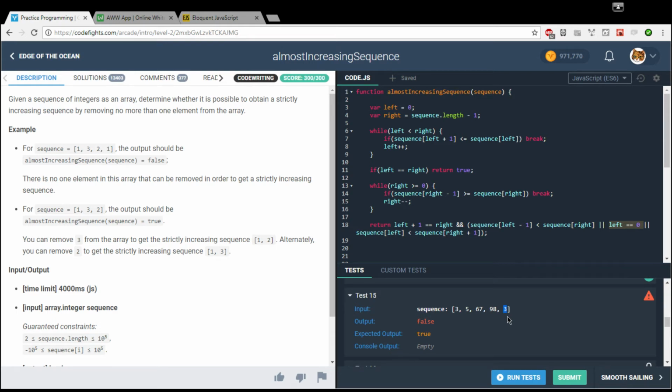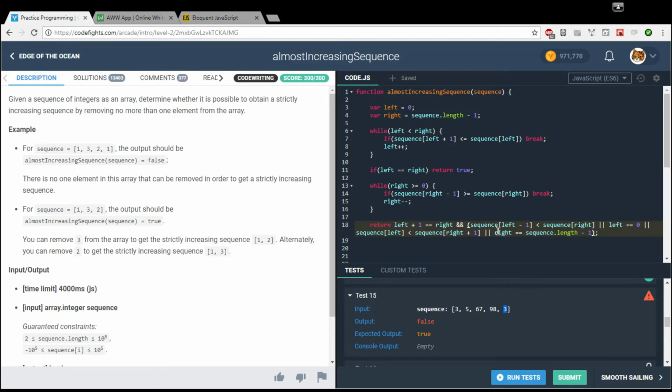So the problem with this one is basically we're saying, well, the 3, if you think about the index, 0, 1, 2, 3, 4. Okay, so the index is 4 here. That means the value of right here would be 4. When we do right plus 1, we'll get 5. Well, there's no index 5, so we're going to have a problem with that one. So again, we need to build in that right is equal to sequence.length minus 1. So in this case, since right was 4, it was the last index in the sequence, that was, again, an outlier, an edge case we were considering.